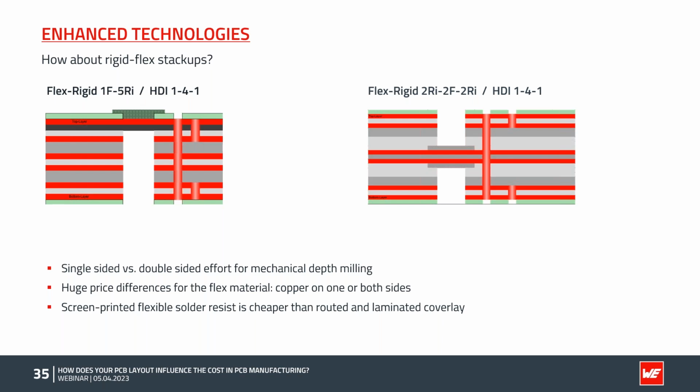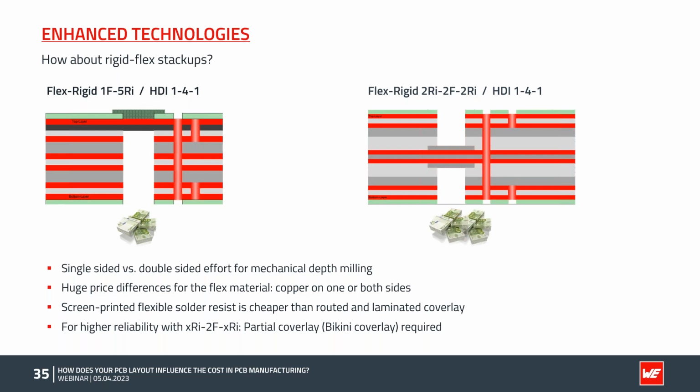We are working on the topic that we can use inkjet printed flexible solder resist on the inner layers as well, but we are not quite there yet, so it's still in work. But the outer layers, they can be printed already with the inkjet, so cheaper than already pre-routed cover lay. One thing, take in mind, you have a higher reliability when it comes to cover lay. When it comes to cracks in the material for dynamic reasons, then it might be advisable to still use cover lay. And then in that case, it would be partial applied cover lay, so that in the other areas where you have drills, there would be no cover lay, only where it's needed.